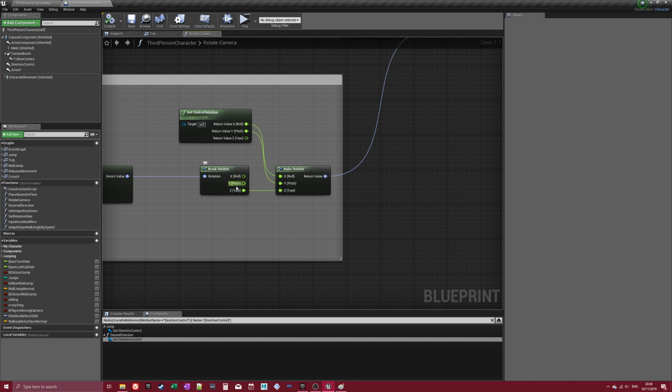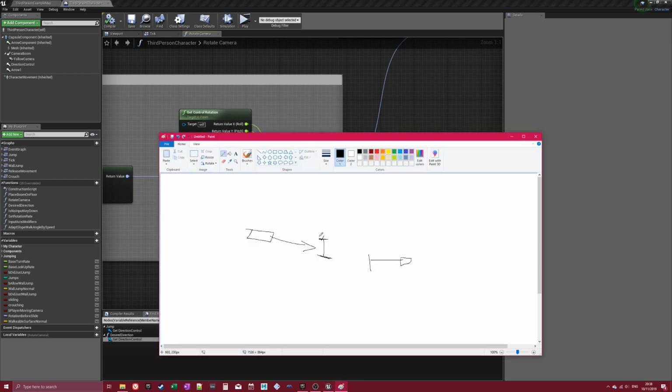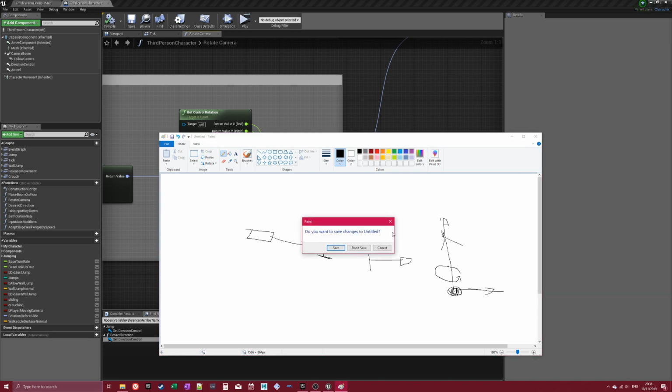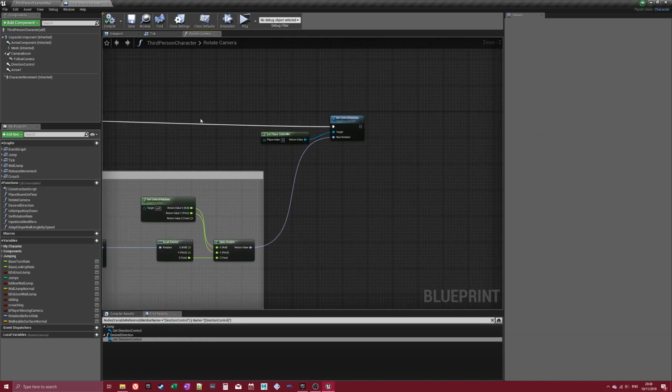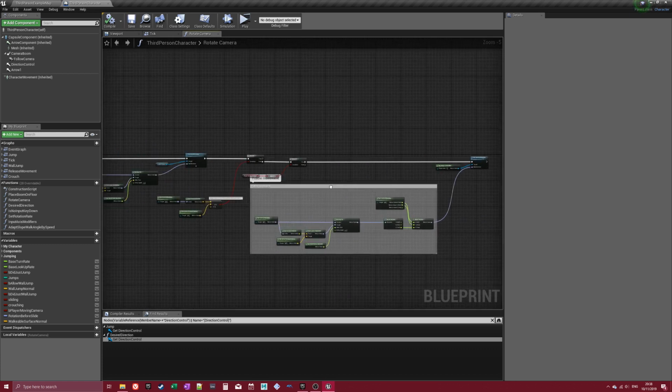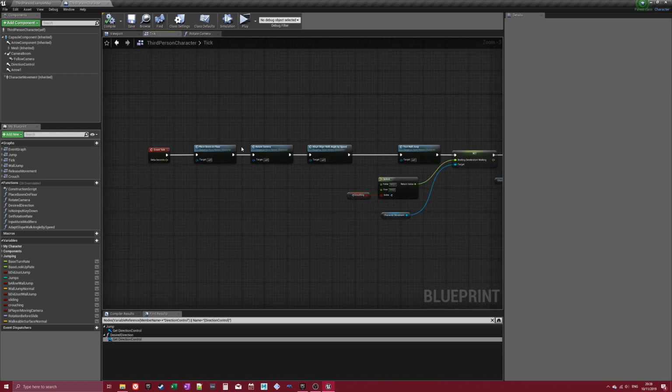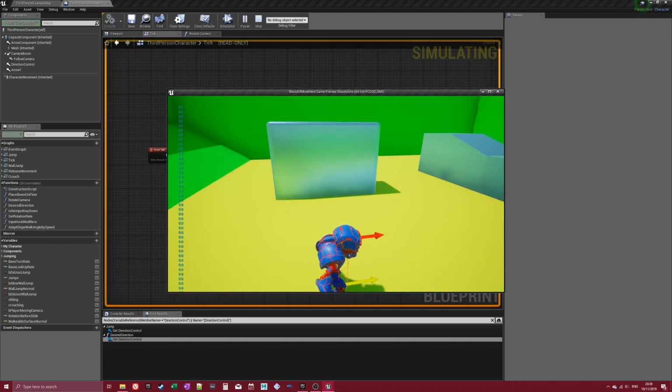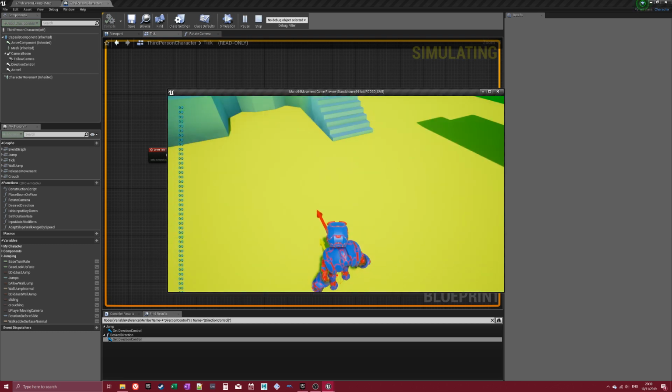In case you don't know what the roll, pitch, and yaw is, go check 6 degrees of freedom and how planes work, basically. You know, like the rotations. So this will be yaw. So like this is forward, this is your right hand, for example, and this is up, right? So this rotation would be the yaw in this case. Well, in every case, actually. Anyway, so that's the first part of the camera. If we took this out, the camera would never come back, and it wouldn't look at Mario, okay?